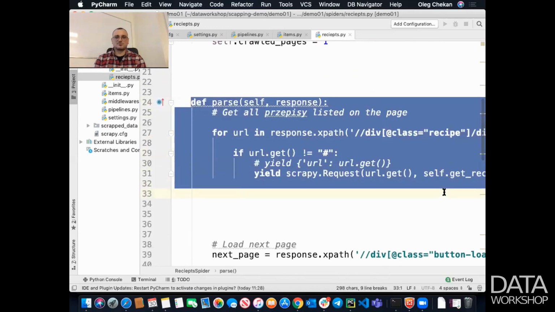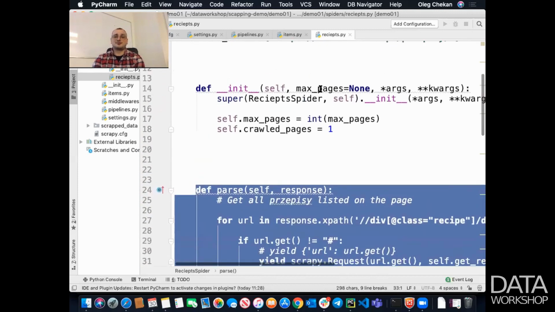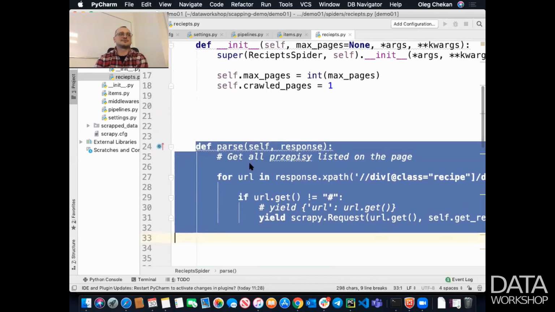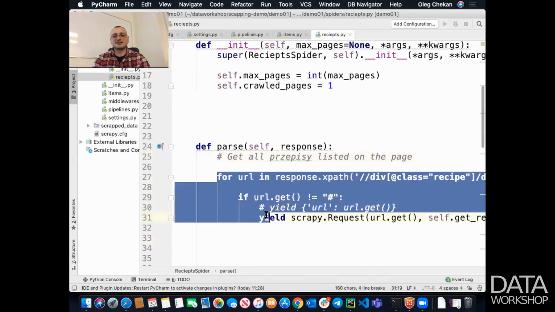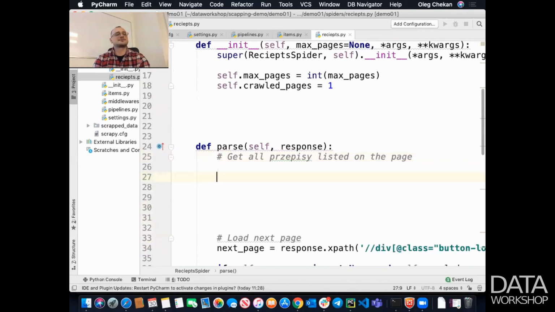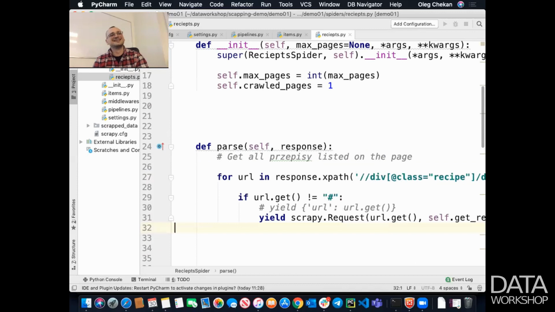Init is not generated, I can edit it, but parse is created automatically. This function is created automatically, and it usually looks like this. At least you have this boilerplate, right? Yes. So the class structure and these methods are created, and you just need to fill in what they should be.